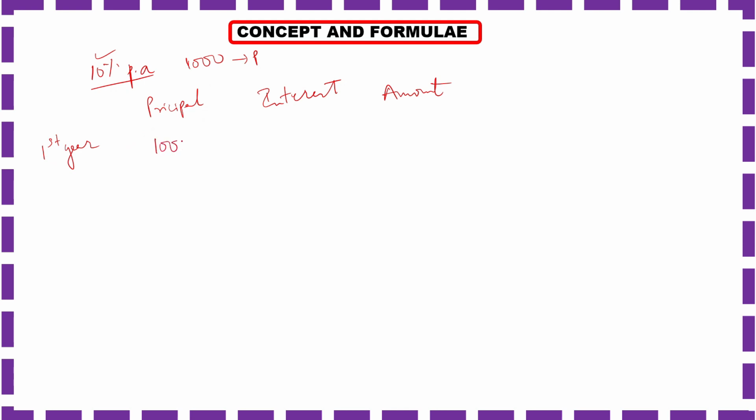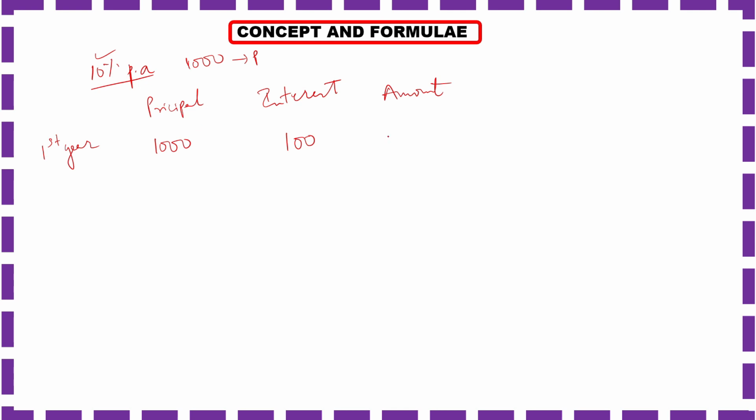So I will just brief you about the difference between simple interest and compound interest. So how does simple interest work? Let us take the rate of interest as 10% per annum. You borrowed 1,000 rupees from your friend. So for the first year, this is the principal, this is the interest, and this is the amount, right? So 1,000 is the principal and this is the rate of interest. For the first year the principal is 1,000 rupees and the interest is 10% of 1,000. So the interest that you must pay to your friend is 100 rupees.